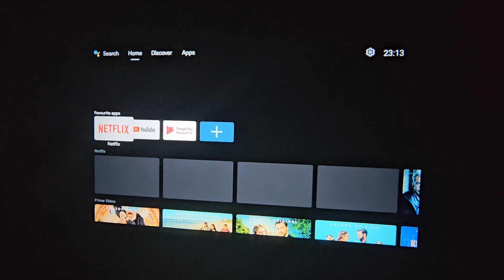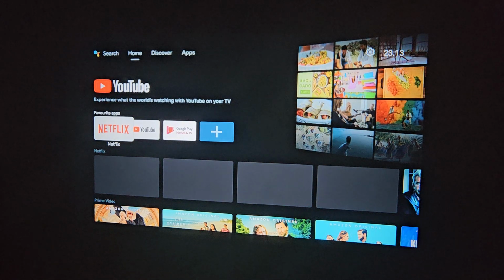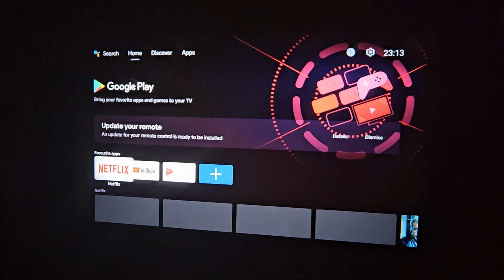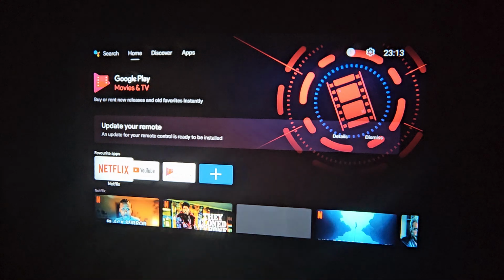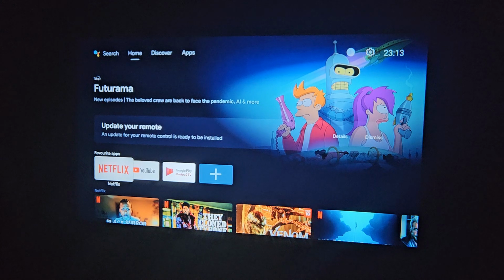You've got Netflix. So I set up Netflix already. So if we click the Netflix button. Also, another thing to note is I think they've definitely changed the remote, because it doesn't look like any remote in any video I've seen reviewing this product or online. And I heard that the remote was a bit of a letdown because it was infrared only, but this one seems to work when you're pointing it away from the device. So that's one positive. Maybe they've changed the remote. Maybe they're getting some complaints about it. Who knows? Right, let's click on Netflix.